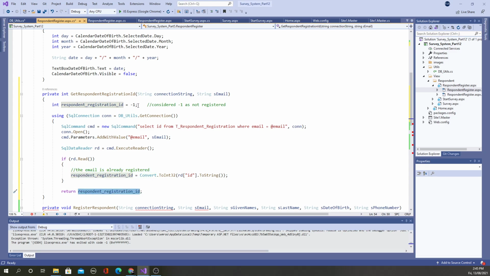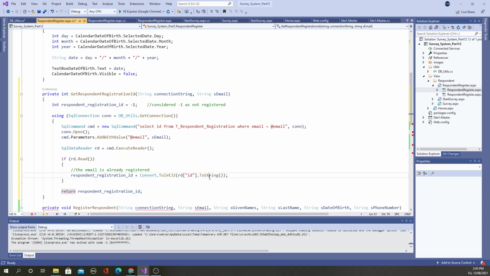So what it returns then is -1. If there is data, it will get the ID and return that ID. But if there is no data, that means there is no else, which means this initial -1 is what is going to get returned.